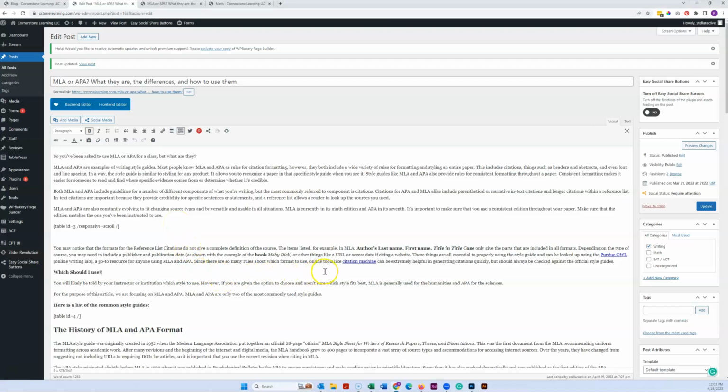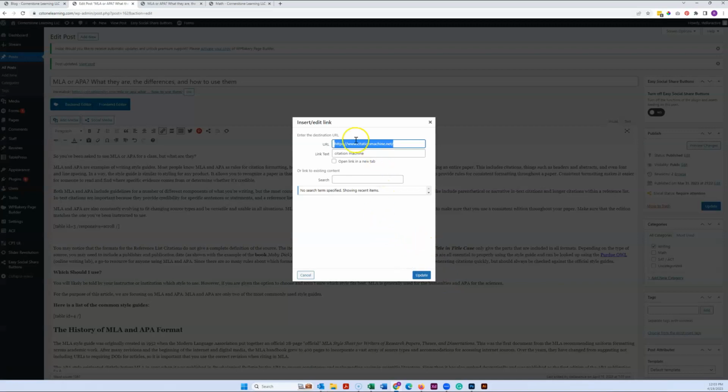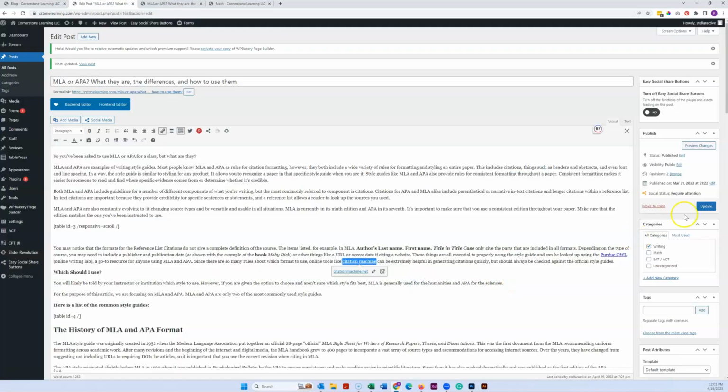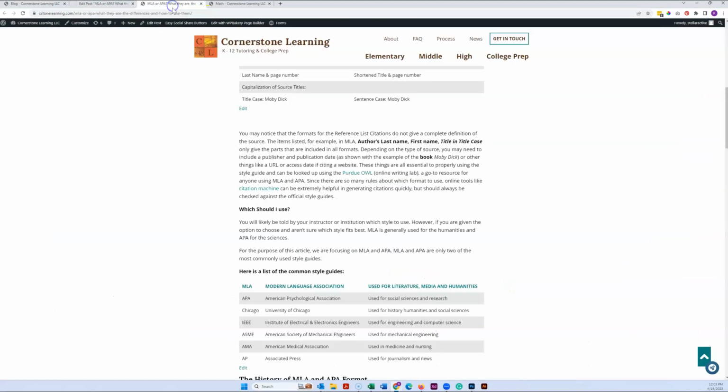For adding a link, you can see we've got some links here. This is to your citationmachine.net. Let's just check this. So we can come here and click edit. We can come here to link options. Since this is taking them off site, what we're going to want to do is check this open link in a new tab option. And that way, when they click the link, rather than it replacing the current site, here, let's just refresh this.